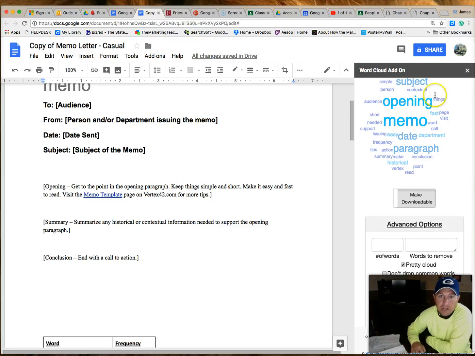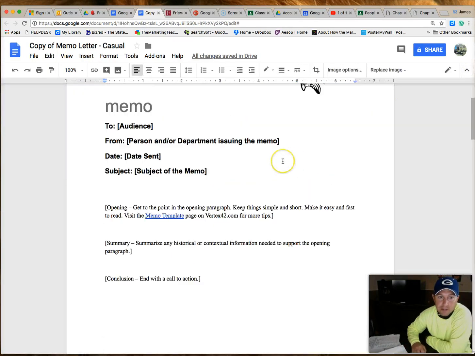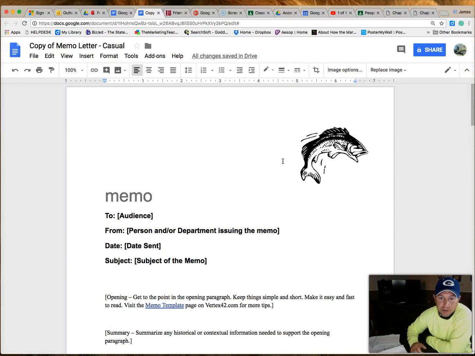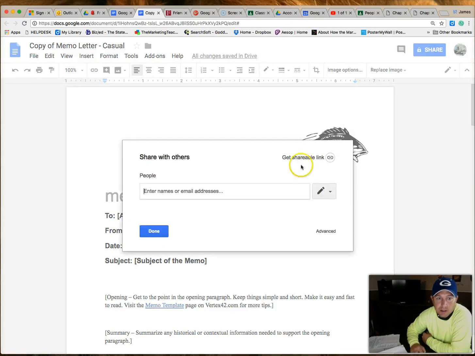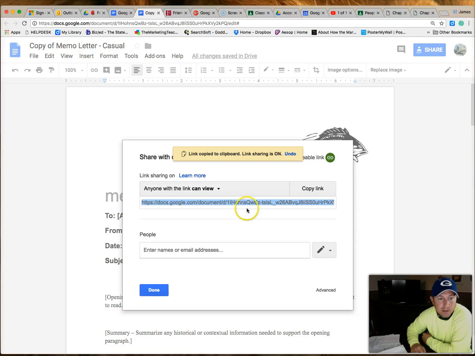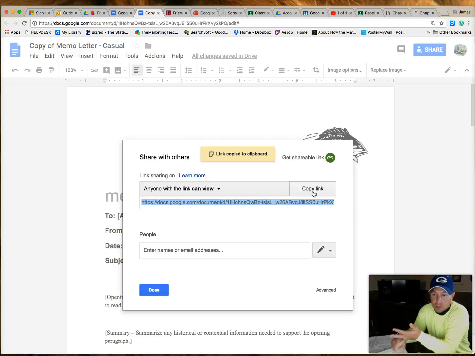Okay. So the last thing I want you to do with this, there are no more add-ons. Those are the only add-ons I want to show you. Word add-ons are pretty basic, pretty straightforward. They can make a document a little bit more appealing. The thing I want you to do with this now is I want you to share it and get a shareable link. And I want you to copy that link, and paste it back either as a post in your classroom or a post in your community so I can see it at the end and take a look at it and give you a grade for it. Okay, so that's all you need to do with the add-ons for Word.